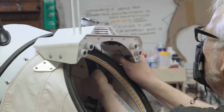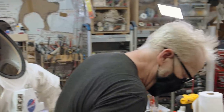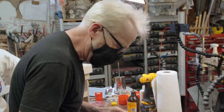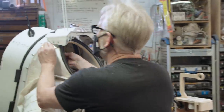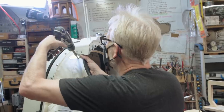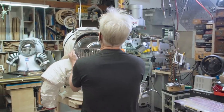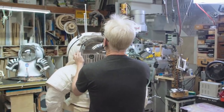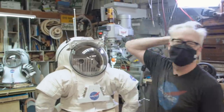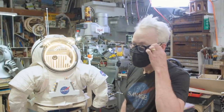I got to tell you, when I first started this project, I thought the helmet was going to be permanently attached. However, the moment I started watching a bunch of videos of them doing suit-ups, I realized the detachable helmet is a key and important aspect of being able to actually work on this suit. Ah, there you go. Now we get to find out if I made my measurements correctly. Yeah. That's a little closer tolerance than I normally like. However, it's pretty.